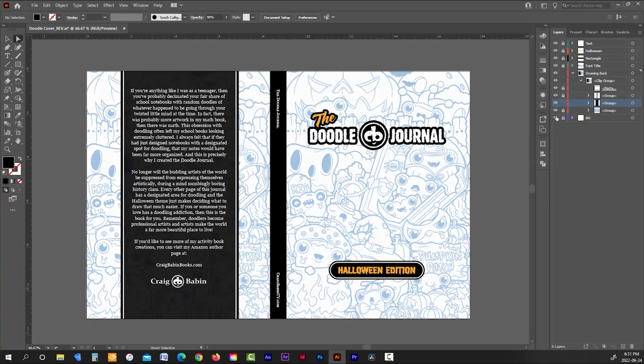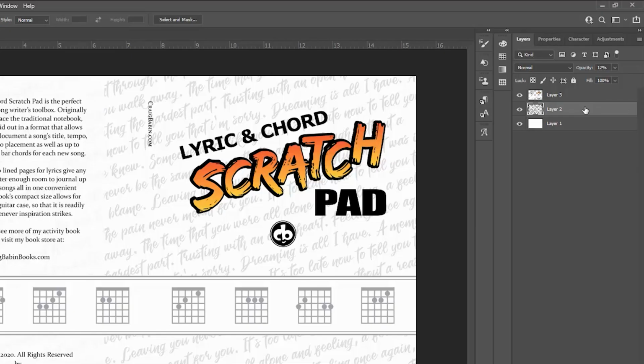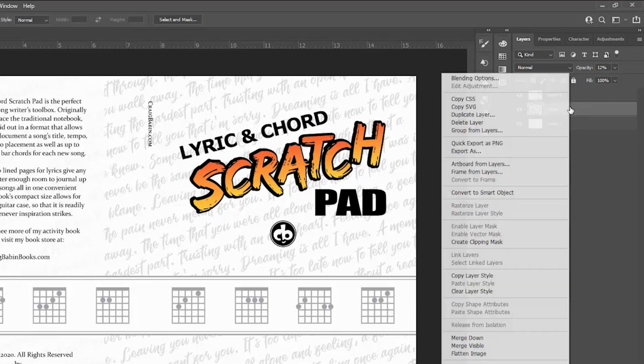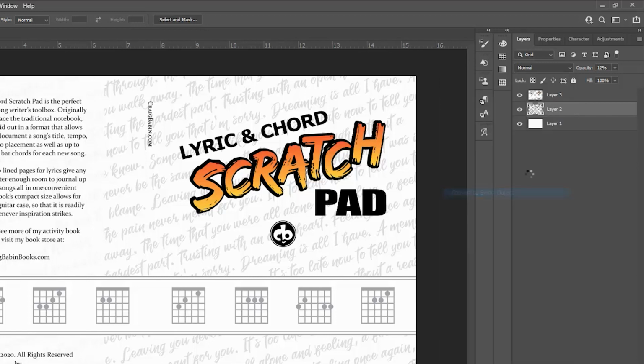Now, depending on which software you're working in, there are a few ways you can do this. If you're working in raster software like Photoshop, the best thing to do is just convert your transparent layer into a smart object. And you can do this by right-clicking on the layer with the lowered opacity and choosing Convert to Smart Object. This will reset the opacity of the new layer to 100%, basically flattening the transparency.